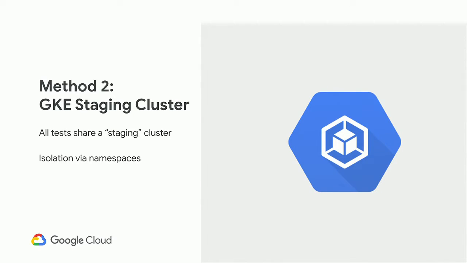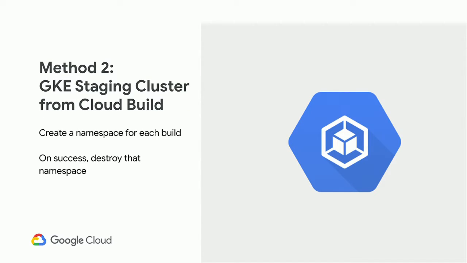In this case, we're going to use a GKE staging cluster and deploy all of our tests to that same cluster. That sounds like a lot of things stomping on each other, but we're going to isolate via namespaces. If you're not familiar, a namespace in Kubernetes is an isolation mechanism where you scope a number of resources to a defined namespace. Namespaces can talk to each other, but you have to do that deliberately. By default, everything in a namespace thinks that it's in its own bubble, and unless you work hard to undo this, they're going to be isolated together.